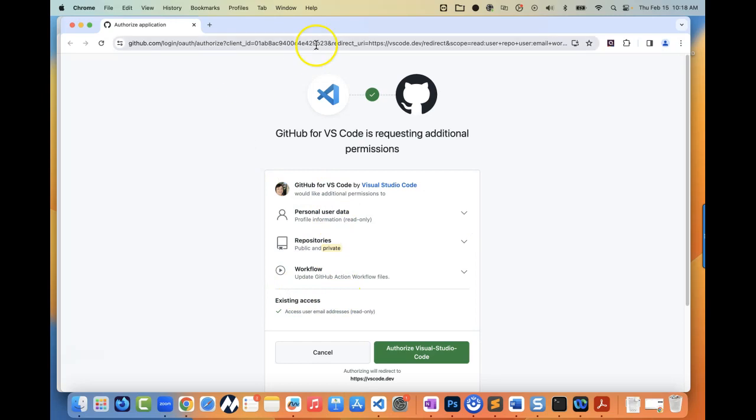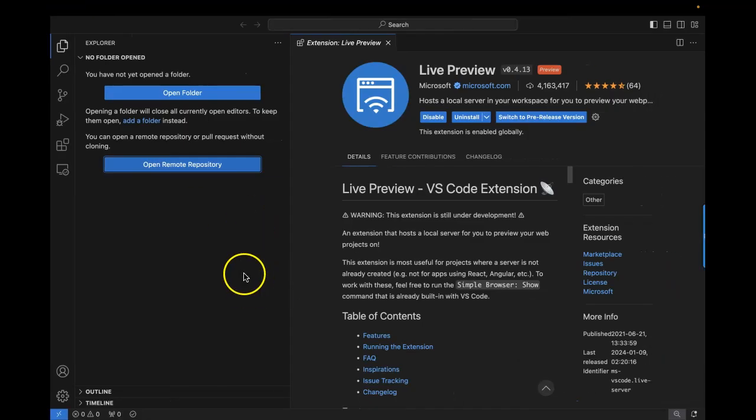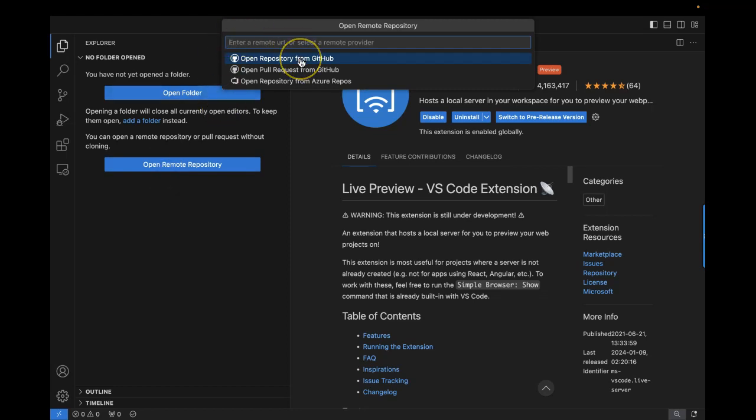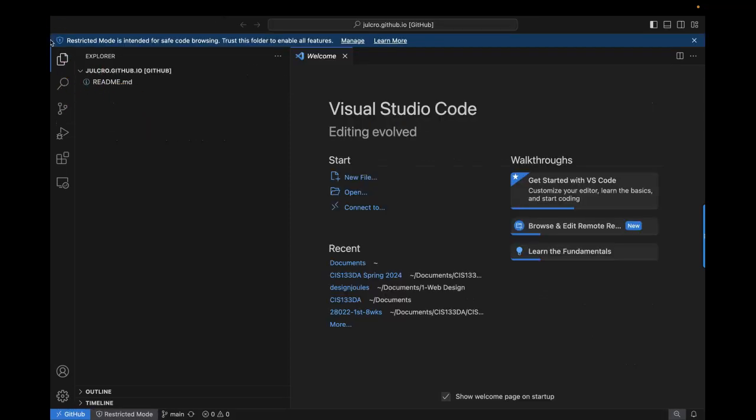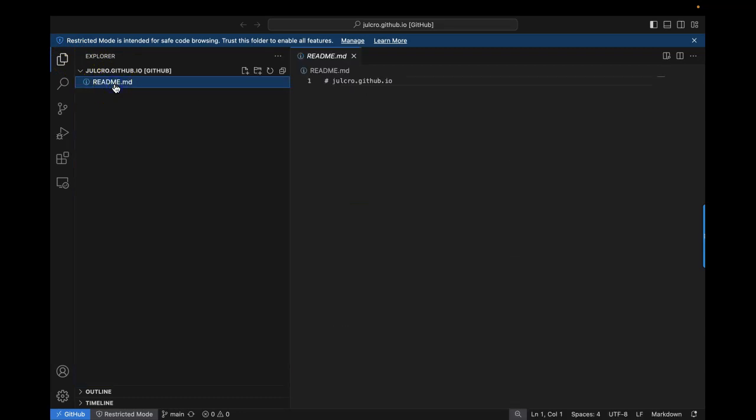You can check out more information about what you're doing with the authorization here, but ultimately you're connecting Visual Studio Code to GitHub. In that last step, all you did was authorize the connection. Now you have to actually open the remote repository, so you click it again. I know it's weird. And then you click again, Open Repository from GitHub, and now it actually lists your repositories. Choose the one for this class, which is going to be .github.io. If I have the Explorer open, I'm going to see, oh, look at that. I have my README, and that's it. It's empty. It's just this like hashtag. You know, it's saying what the name of my GitHub repository is, and that's it.